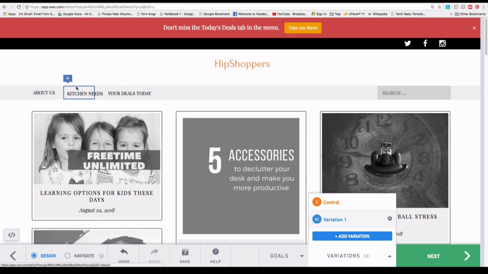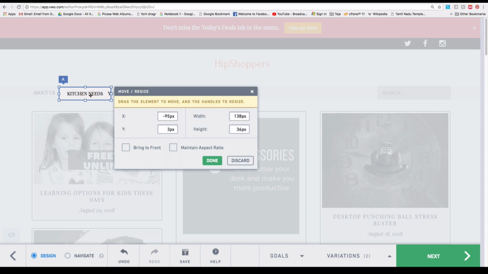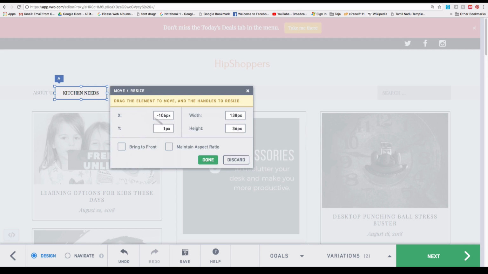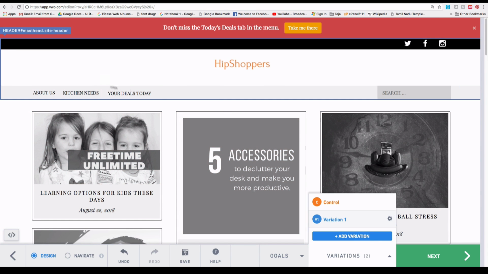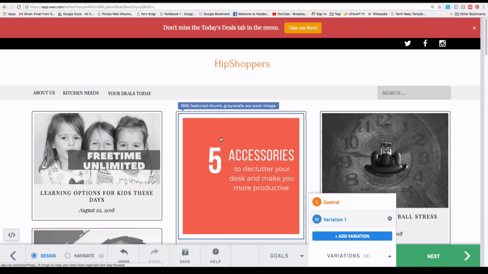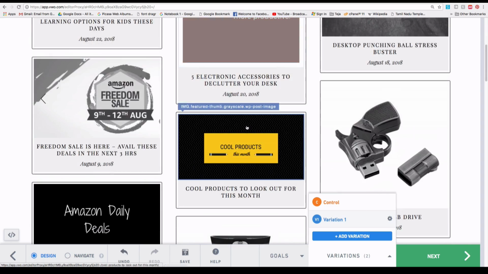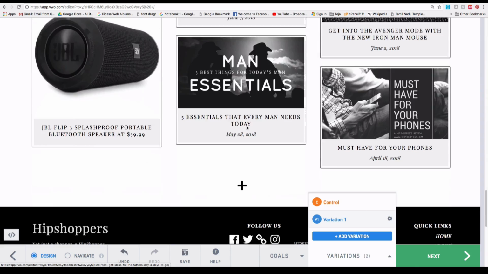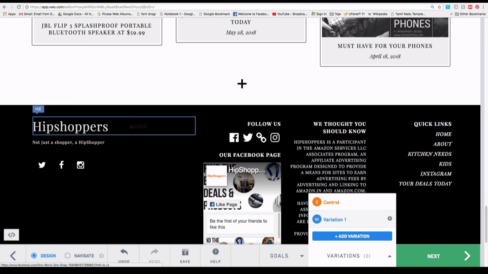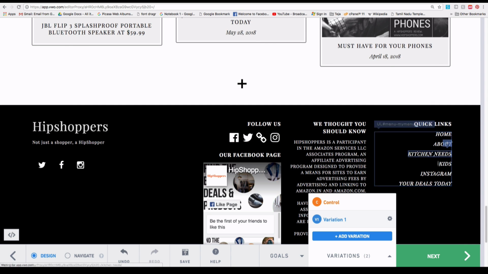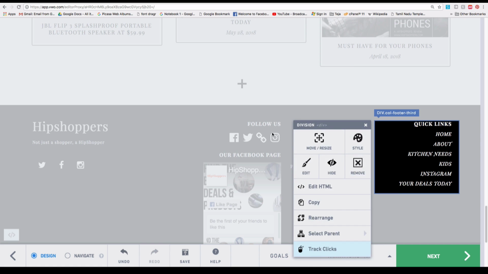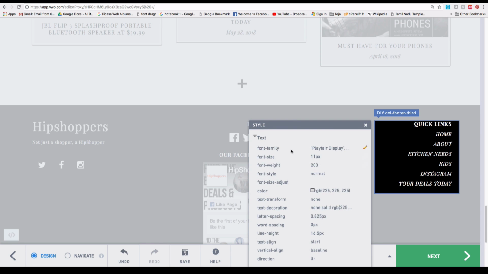Now this is exactly what I want to try. Let me put this properly. Alright, so this is the new menu that I want to try against the one I had before, where it had about 5 or 6 tabs that you could click upon. Now this is the new variation that I would want to try. And in case you want to change anything here, maybe I just want to rearrange or remove these things, or change the style of these things. Now I want to change the font, I want to change the size. Now instead of 11, let me say that I'm going to look at a 9 here.